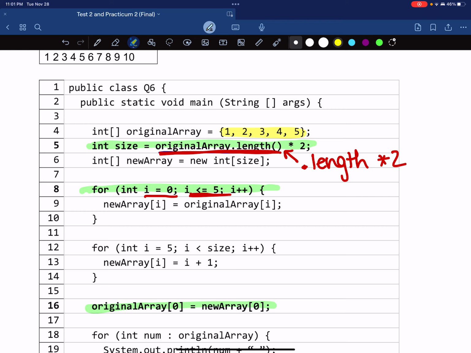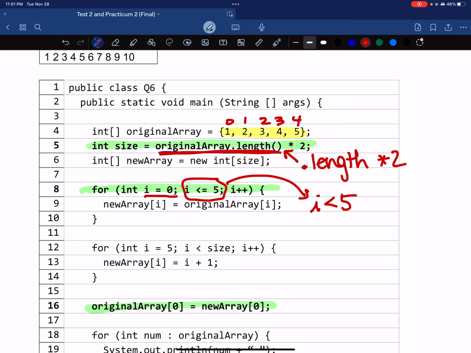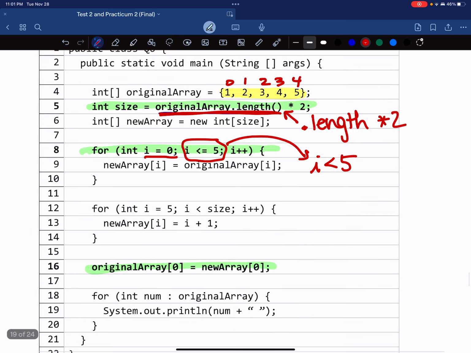If we left it as it is, that piece there is a serious problem because we only have 0, 1, 2, 3, and 4 as indices. If we left that as less than or equal to 5, that would be a problem. So the way that we'd fix that is that this should be changed to i less than 5, and that would fix the problem, or we'd have an out of bounds error.